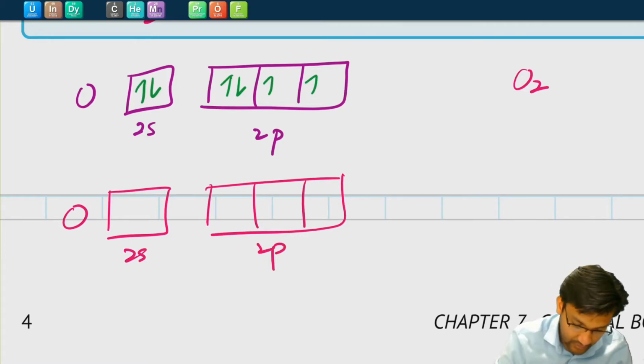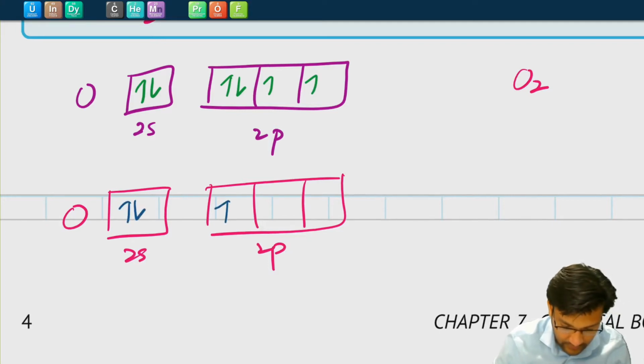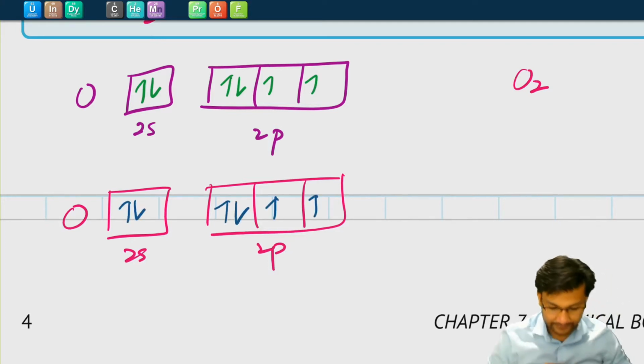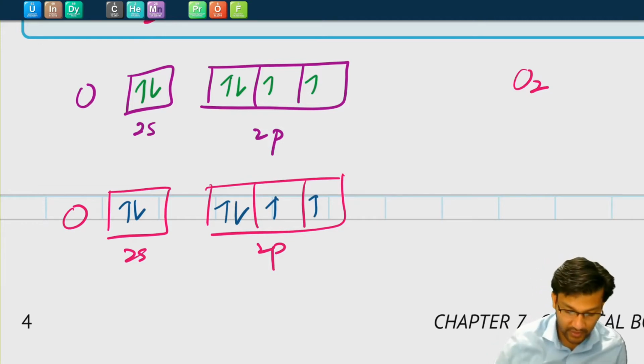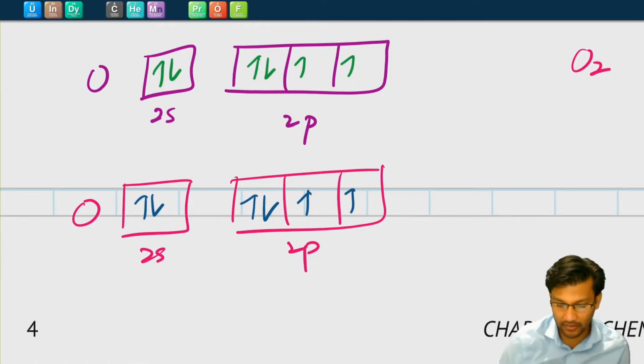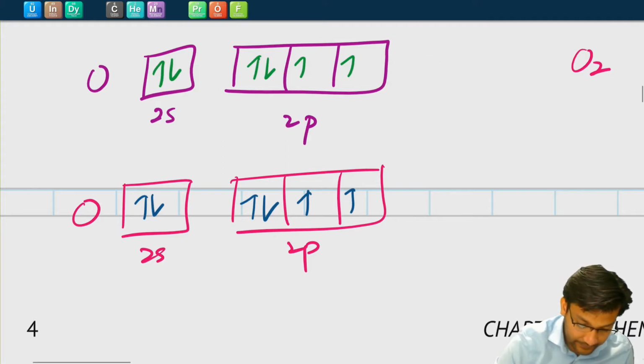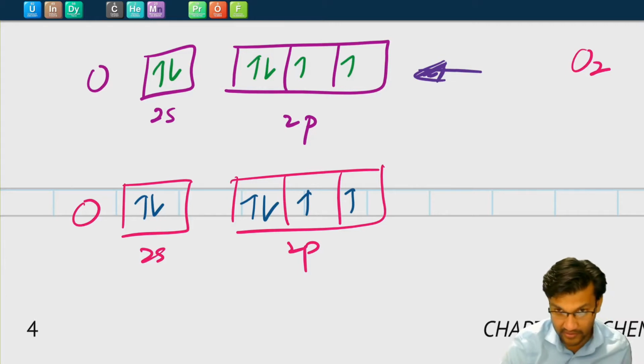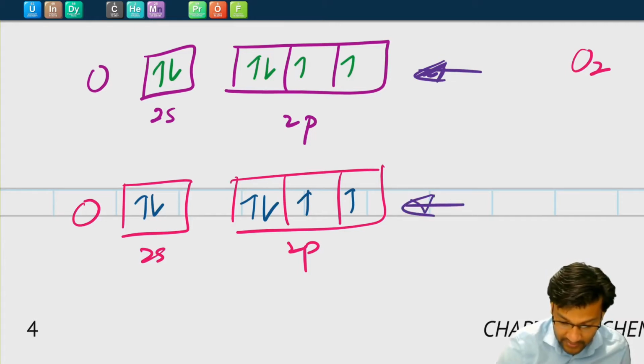I just want to show you why this happens. For the 2p, I'll use blue for the electrons here: 1, 2, 3, 4, 5, 6. That's the electron configuration of two oxygen atoms. Remember I mentioned that we don't want a randomly filled set of orbitals. In fact, the atom on top wants two more electrons to fill its subshell, and the one on the bottom similarly wants two more electrons to fill its subshell.